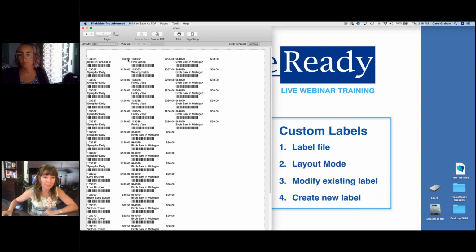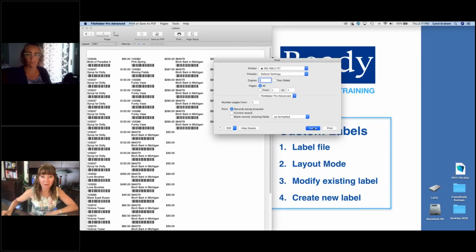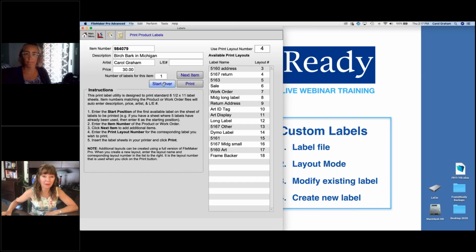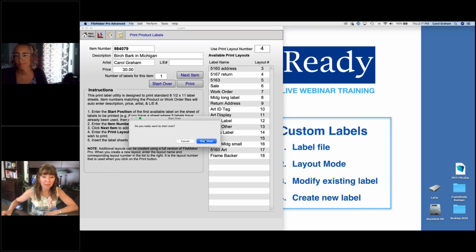If there are really simple ones, such as we need to bring this price over to the left, then we can do that. If it's something a little bit more complex, such as the left-hand side is over the edge and the right-hand side is over the edge, and the other two are just slightly over the edge on the 2 inner labels, which means that your margins need to be brought in a little bit, and that's going to adjust everything. And we'll take a look at that as well. That might be something that we look at in another video, just because adjusting the labels can be very time-consuming and a little bit tricky. So I'm going to click on Start Over.